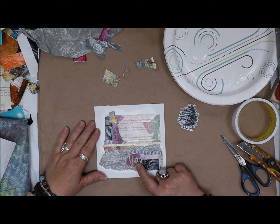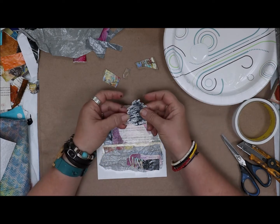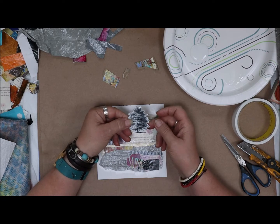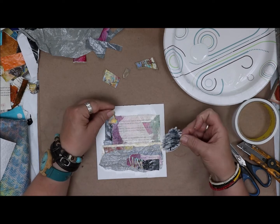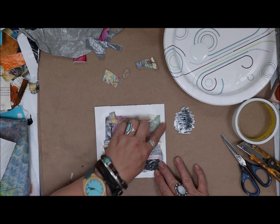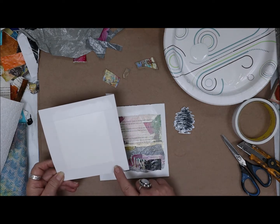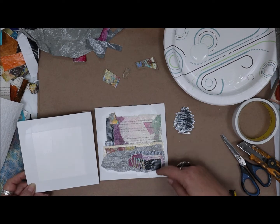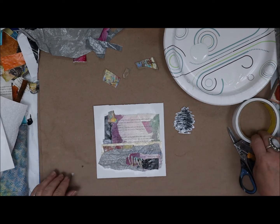I added a few more pieces before moving on to the glazing. I've trimmed around my image transfer — this is just printed with a laser printer on copy paper. You can print your own photos in color or black and white; I'm sticking to black and white here. We tape the edges off and as you can see it's going over the edge — that's okay. Later the tape will be cut off with an X-Acto knife and you'll have a nice finished piece.